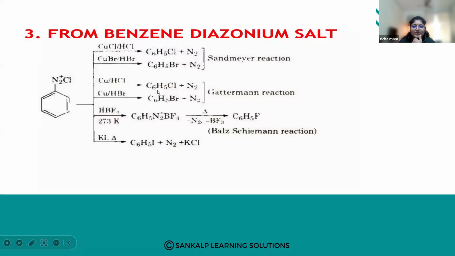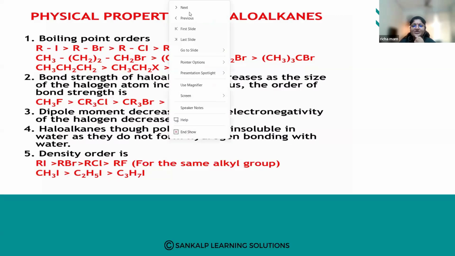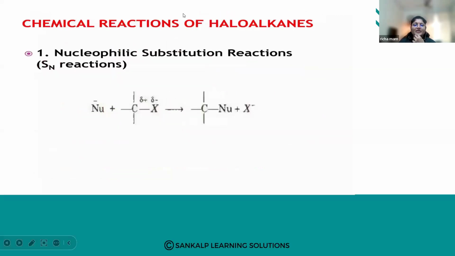I'm just revising. Then we discussed the physical properties of haloalkanes: the boiling point, the bond strength of haloalkanes, and the dipole moment. And why haloalkanes are not soluble in water: because they do not form any hydrogen bonding with water. We also discussed the density of haloalkanes. Today we are going to start with the chemical reactions of haloalkanes.